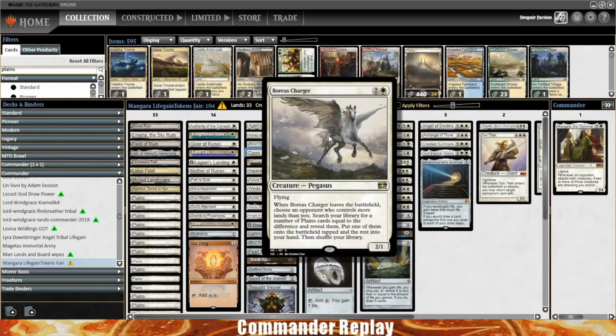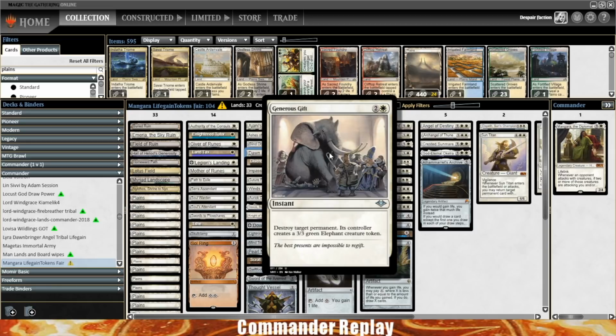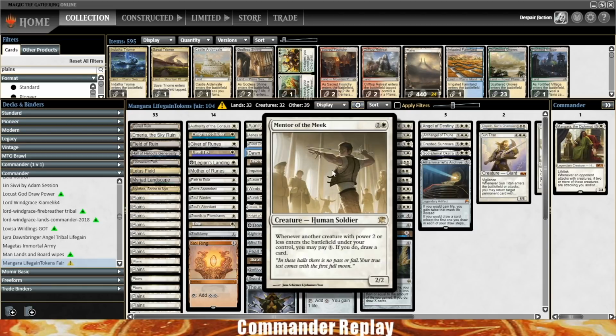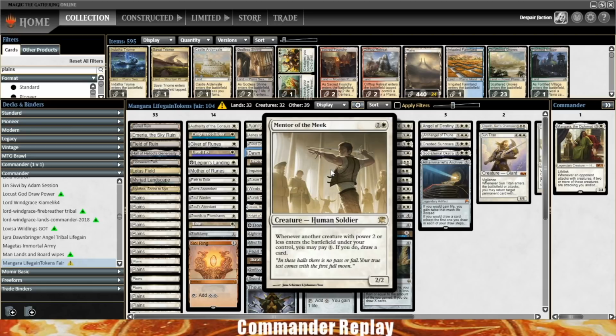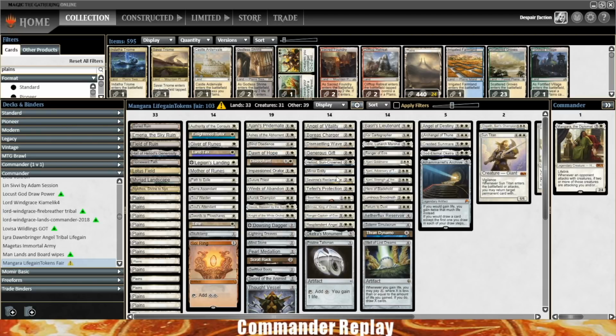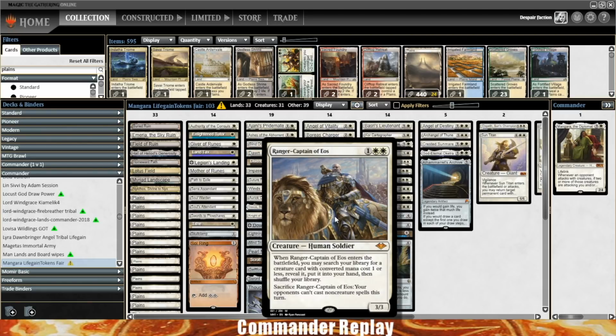We missed Boreas Charger when we were going through the land stuff. It's probably fine. It's not my favorite, but do you really need Mentor of the Meek? Again, it's a mana production thing. You need a lot of mana for this card to work, and based on the way I think, you can live without it. Honestly, I really think you can live without it. I just don't think it does enough.